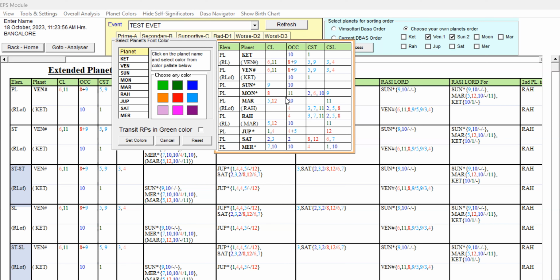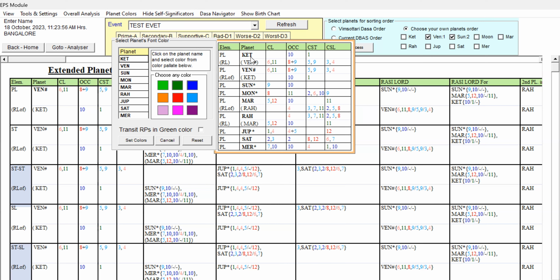Suppose for this event, you feel it is good for the general prosperity. I want to give this a good planet, a favorable K planet. The second planet, K, Venus, representing Ketu, has some weakness in 6, 8, and 4, but it is a favorable grouping with very good houses. So if you want to give this one, you can allot any of these colors according to your preference for each planet.